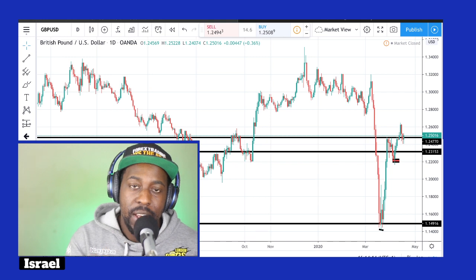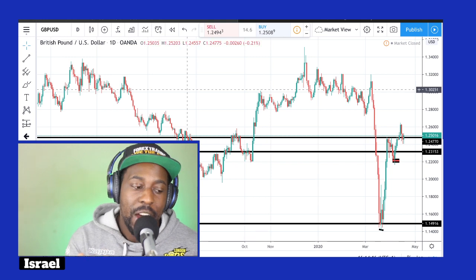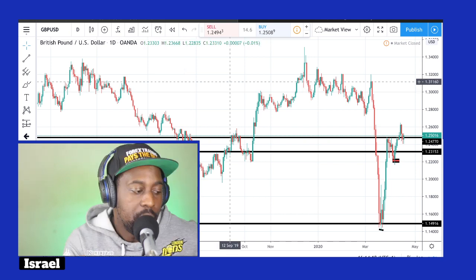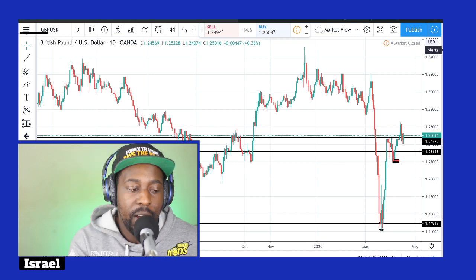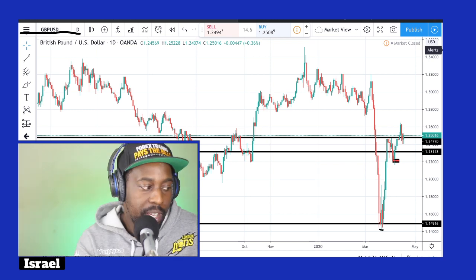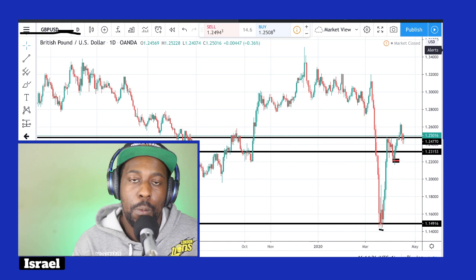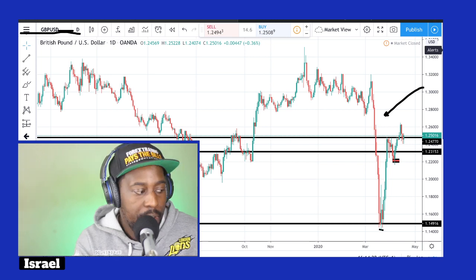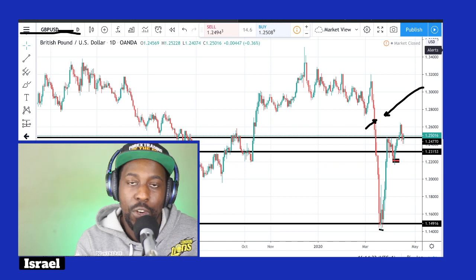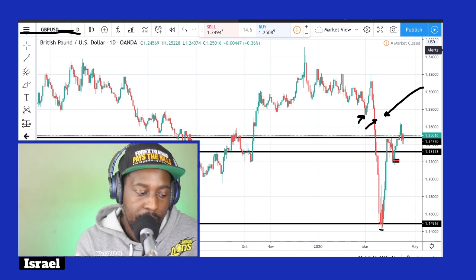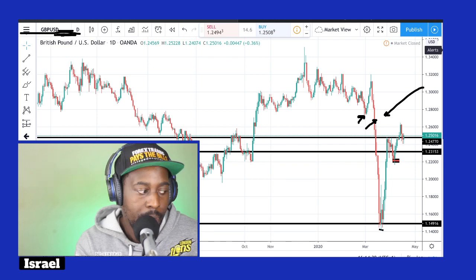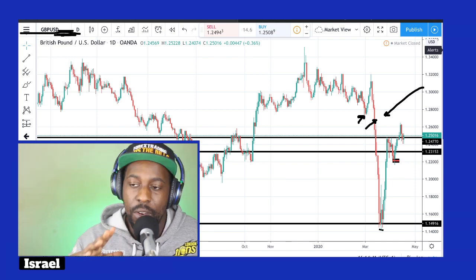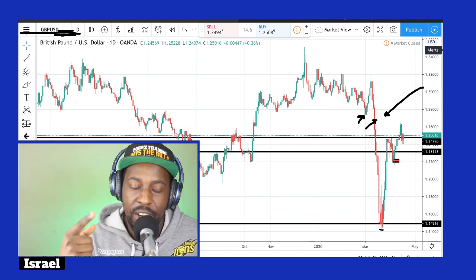So let's look at the pound against the dollar. We start with the higher time frames, okay? Always we want to start with the higher time frames because we want to get context. You can see here, this is the pound against the dollar, and we're looking at the daily. So all that basically means is each specific candle, each red bar, each green bar here signifies one day. And we can change this time frame to different scenarios. We can look at one day's worth of trading activity, what price was actually doing. We can look at an hour, 4 hours.